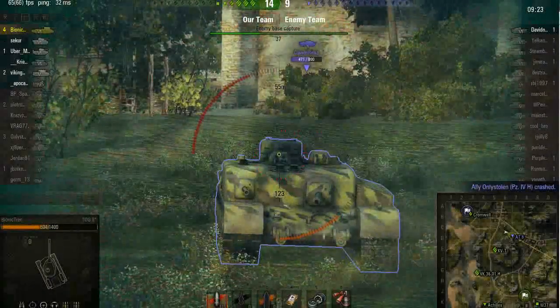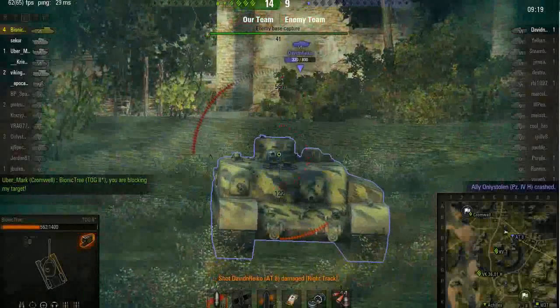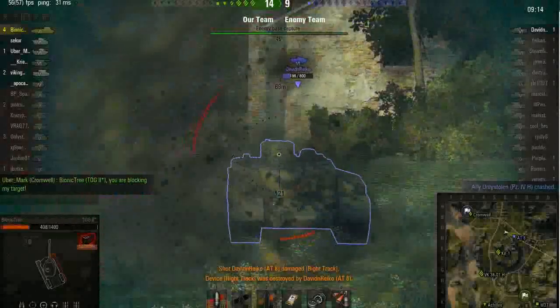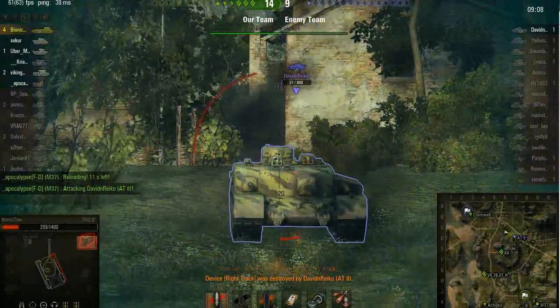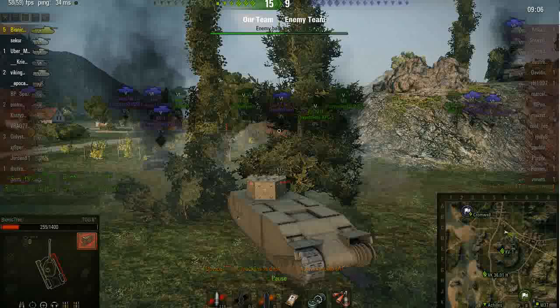And at this point, I decide I'm just going to trade shots with this guy, because he really can't do a whole lot to me now. I've got more health than him, and even though we have roughly the same gun, he won't be able to take me down. So there we are, 5 kills in the TOG.